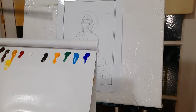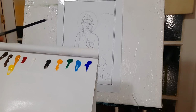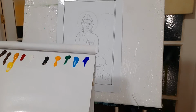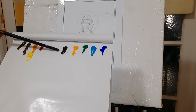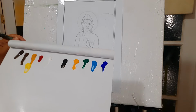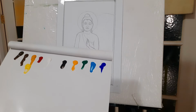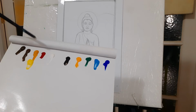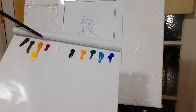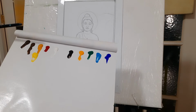Then this is for Buddha's costume, like the blanket or the kind of cloth he's wearing. And also this is for the seat he's sitting on, some kind of wooden log or a tree trunk. And you need white anyway to blend. This is for the lotus flower. I'm going to mix this with the white to create a pink shade.